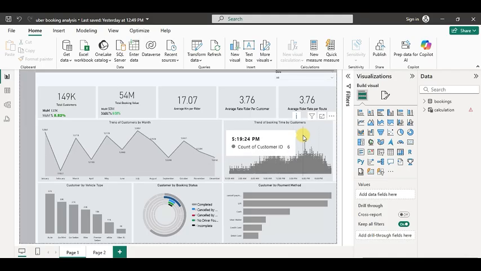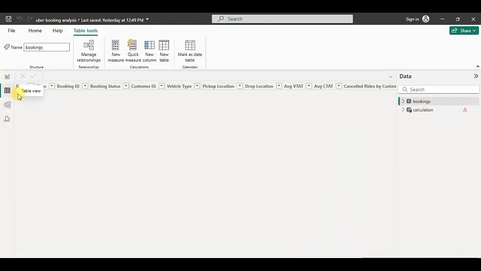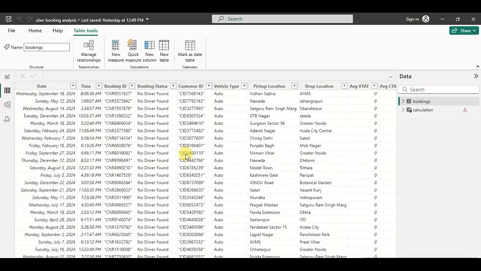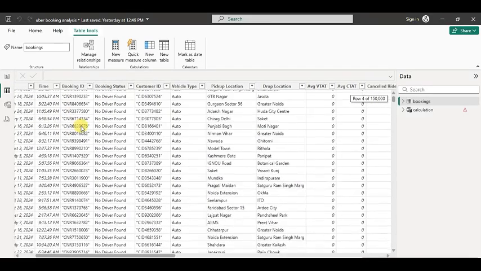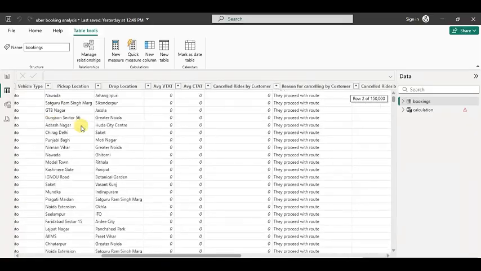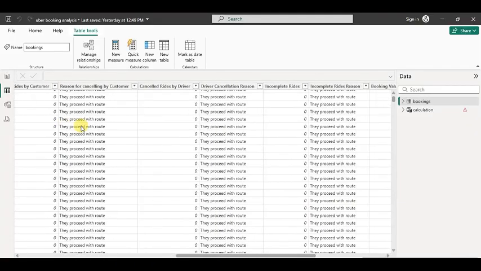Another visual shows booking pattern, how many customers continue the booking, and lastly customers by payment method, which payment method is used most by customers. This report helps the client to understand his business.